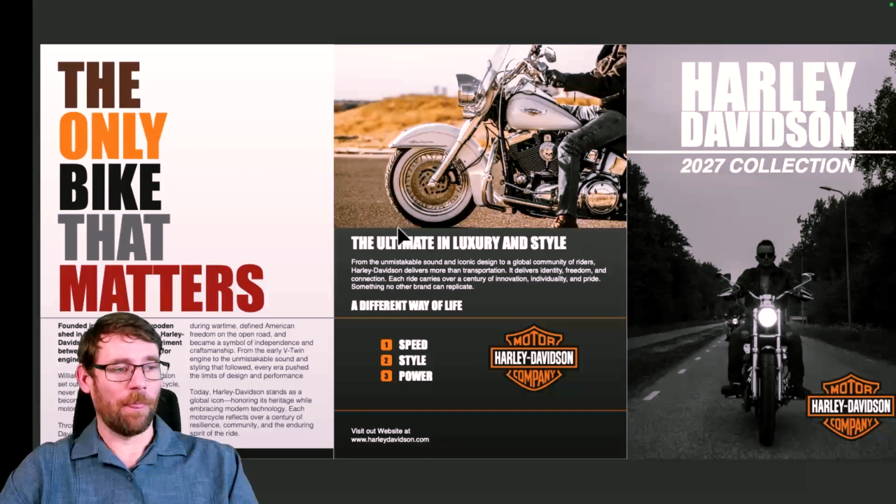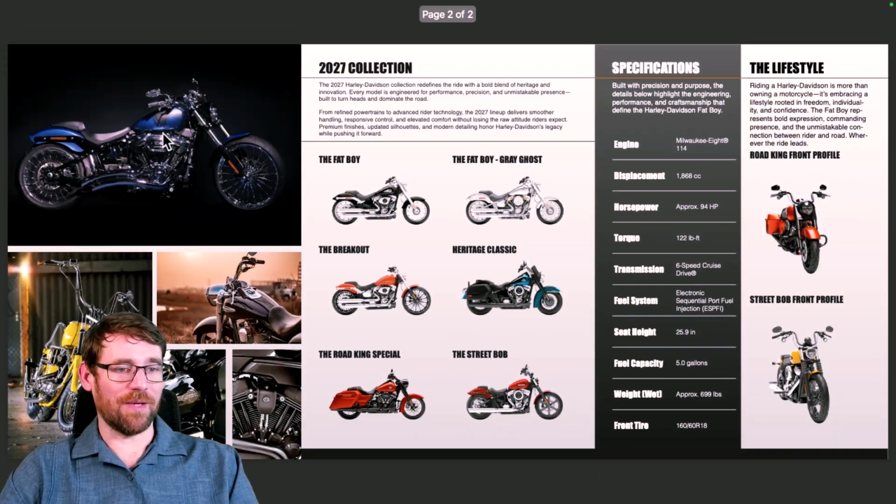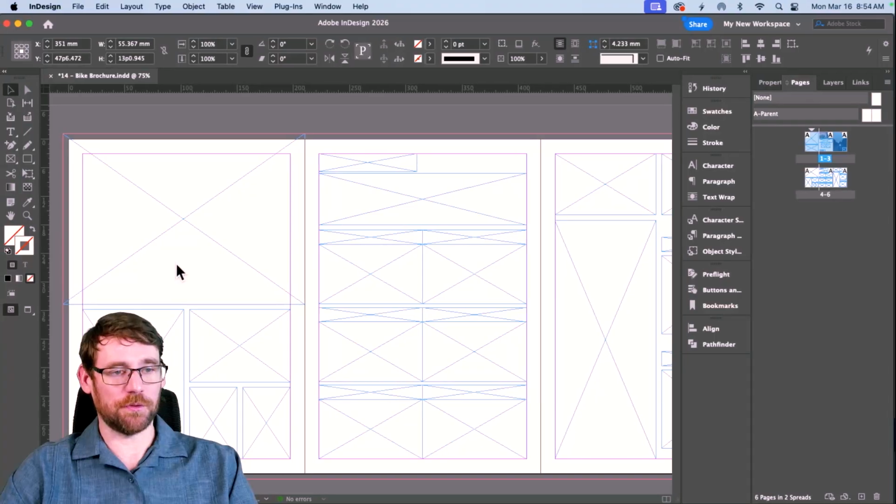We can see at the bottom spread that we have a lot of images on the left. Notice none of these have cut out backgrounds. All of the others do. So we're going to look for these images over here, starting with this blue bike at the top, going down to the yellow, the sunset. Over here, we're looking at a gas tank, and here we're looking at an engine. So we want those in the correct locations or close to.